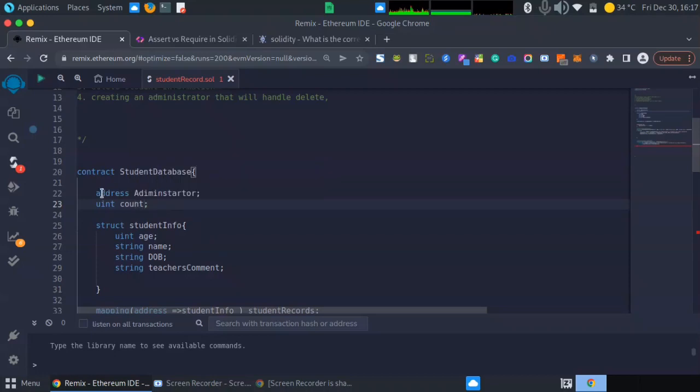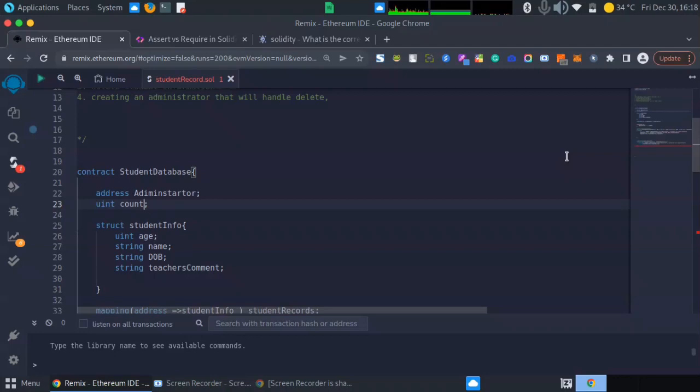The default value for an address is address 0. All data types in Solidity have a default value even when we've not assigned a value to them; they automatically come with a default value.